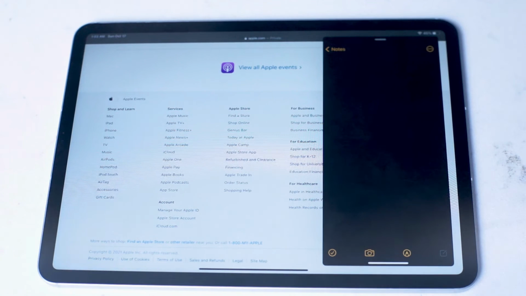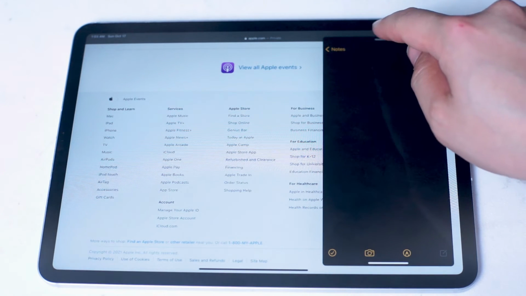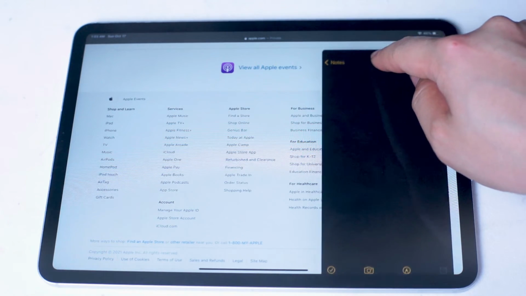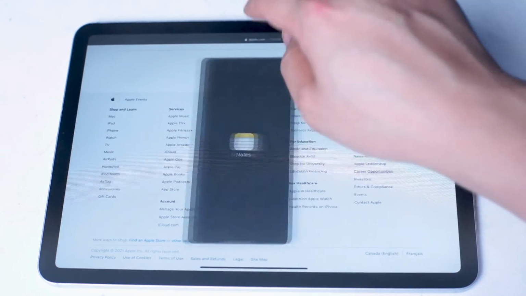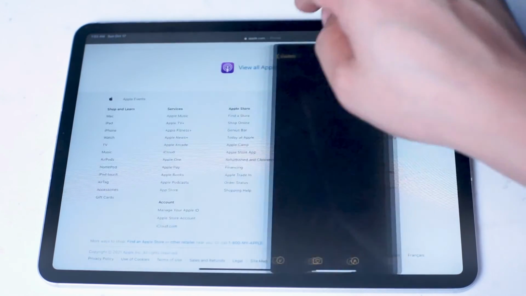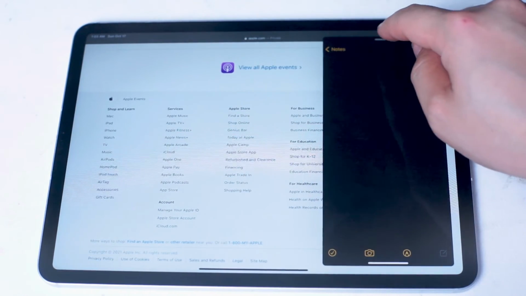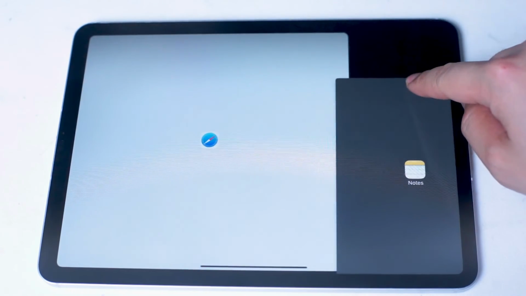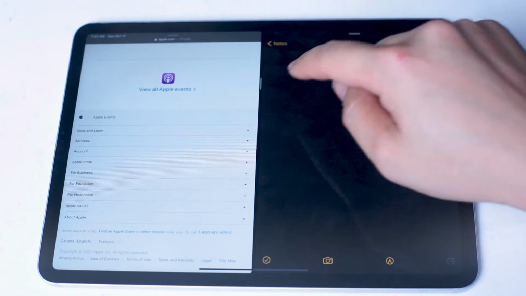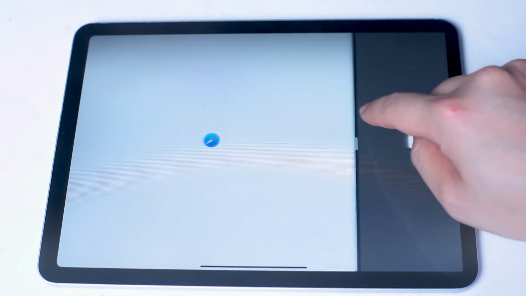Alternatively, you can have the app run in window mode where it doesn't take up the entire screen but takes up a certain portion. From window mode, you can enable split view by using the little dragger at the top of the split view app. Here you can drag it around to a location on your screen as you choose, or you can drag it to the left or right to enable split screen mode.